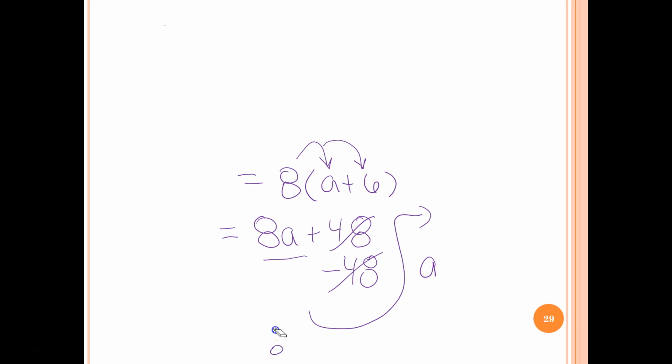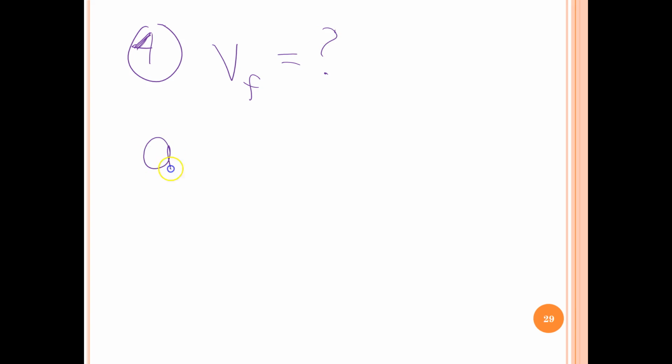Think about what we've done before to rearrange these formulas. Once again, in this case, we've got 3 variables. Actually, we've got 4, don't we? But we're going to get 3 variables on one side of the equation. So this is number 4. And what we are looking for in this case is final velocity. So we have acceleration equals final velocity minus initial velocity over time.